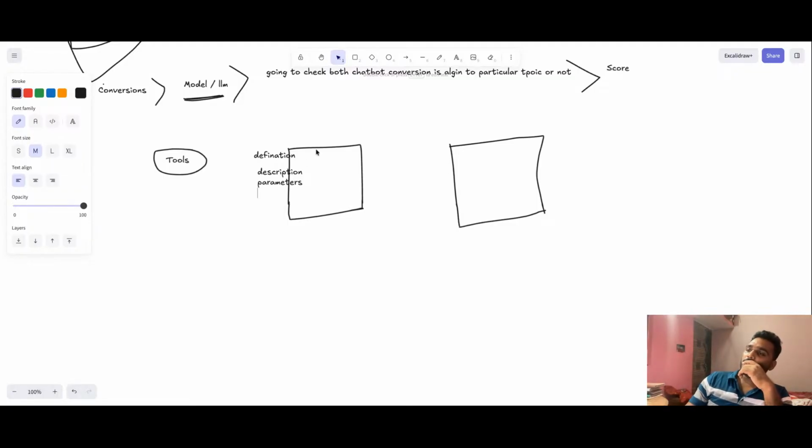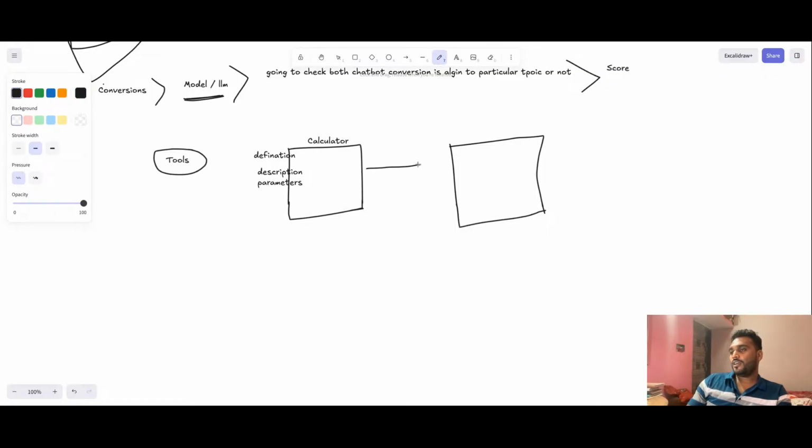It's good to align the function name, maybe something like calculator. This is your calculator, and it will run some code over here, right? We will pass the descriptions of the parameters and the definition to the LLM.